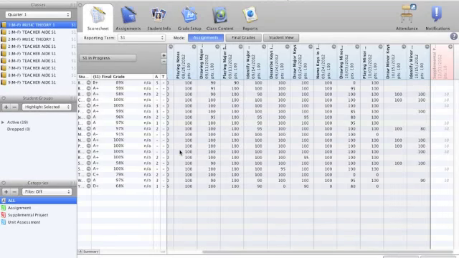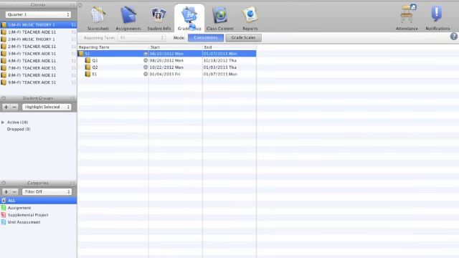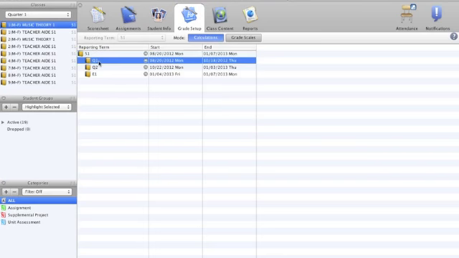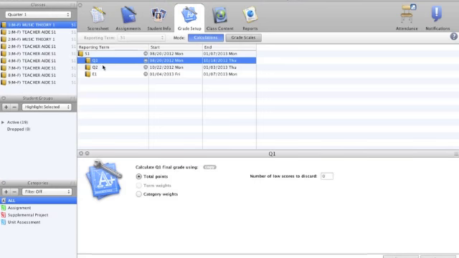All right, so here's a quick overview of how to do final grade reporting. The first thing you do is go to your grade setup to determine that you've got the right setup for your grades to be calculated. So the first thing you want to do is make sure that your quarters, if you double click on quarter one, you should either see if you're calculating by total points or category weights.